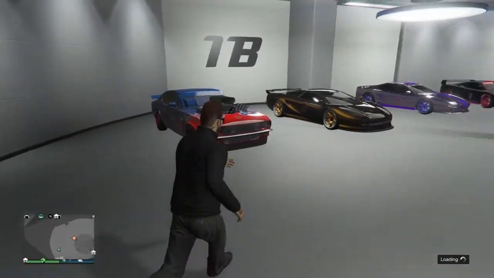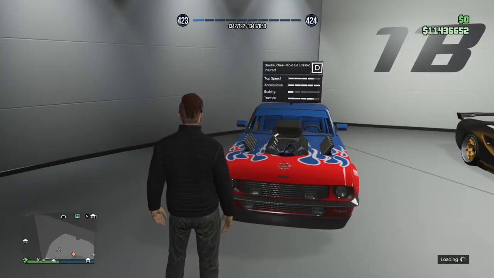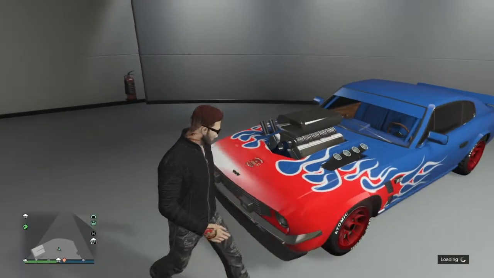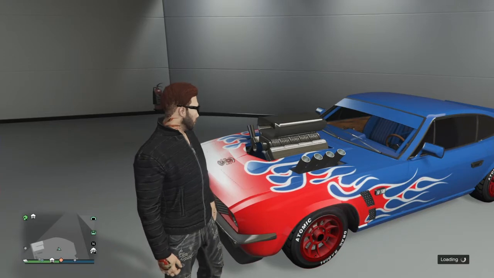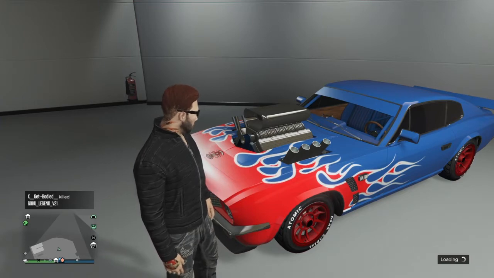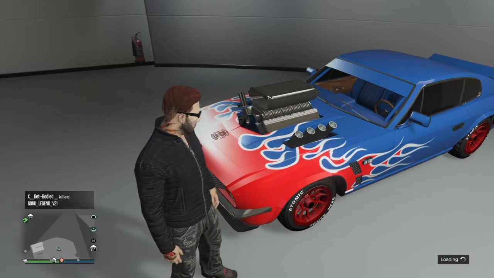Next is probably one of my new favourite muscle cars or sports classics, the Battery Rapid GT Classic. The reason I like it is because it kind of looks like a Mad Max car. There are ones you can get with stuff on the side, but I don't really like that, to be honest with you. It just kind of looks like someone's planted metal on it. I like this one preferably because flames come out on top. You know what I mean?